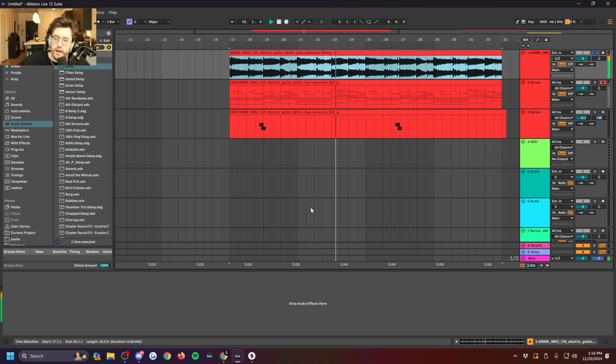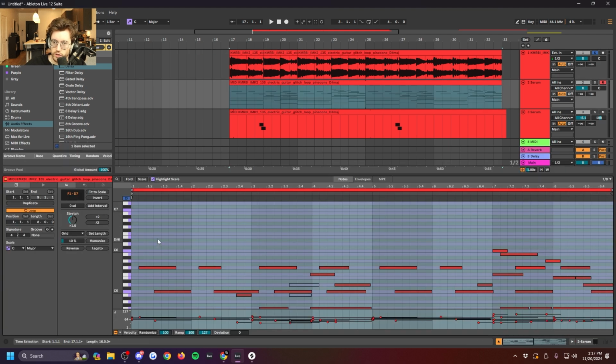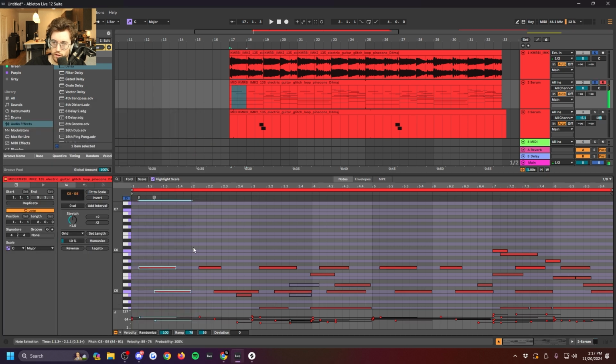So the beginning phrase is similar to what I have here, but the second part of the phrase is different. I just repeated these two notes here. And then this note I changed, I think it was up here before.